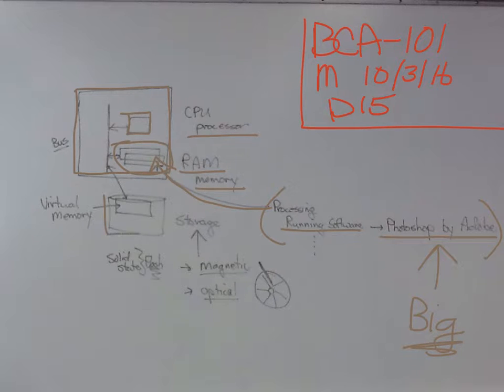We referred to then the hard drive, in which we can have virtual memory. We can have an area on the hard drive, and it looks like memory, though it's not really RAM memory, but it looks like it. And we're able to exchange information back and forth from there in the memory. So the computer can leave some of the more sophisticated things, maybe by Adobe, out here on the system. Actually the operating system does that, and then it can bring it in when it needs it.